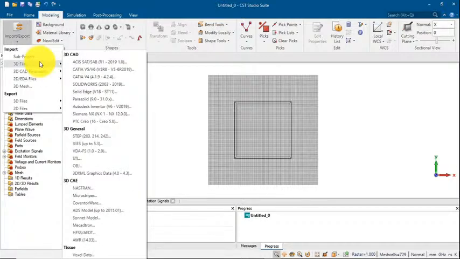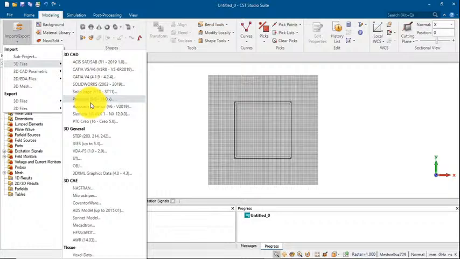Or I want to import a shape from SolidWorks, from AutoCAD, any shape from different software, as you see. Okay, a lot of software. But here the version will depend. This is the problem with CST. In CST, I can open an old file if I have a newer version, but if I have a version from 2015, I cannot open a file from 2019. Okay, this is one of the problems.